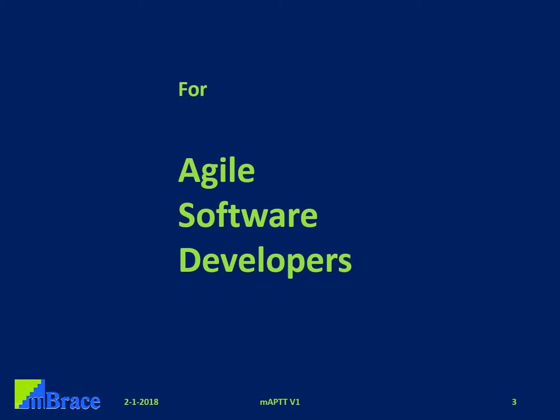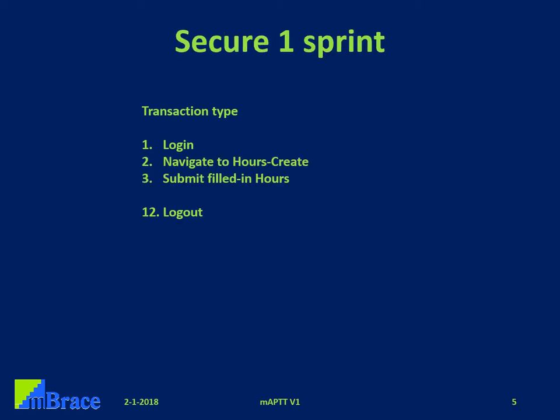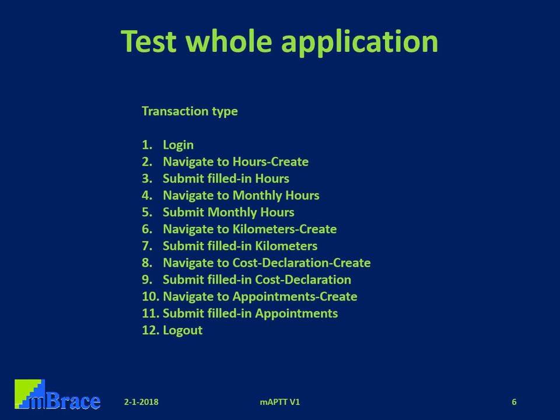With this tool, you know all about how your code performs in just a couple of minutes, and this enables you to deliver your software with guaranteed performance. As a developer, you can use the tool to test one transaction immediately after you created it, so you can easily experiment and optimize, or you can do the transactions of a sprint, or you can performance test the whole application when it is ready.